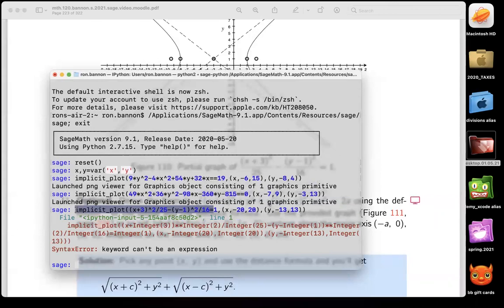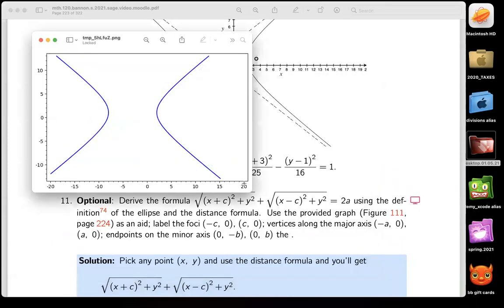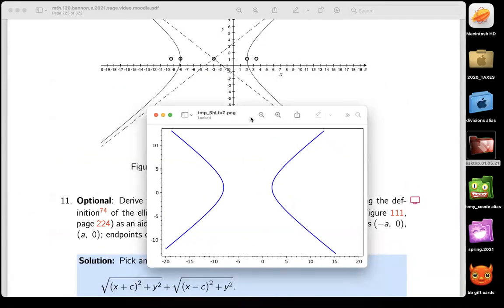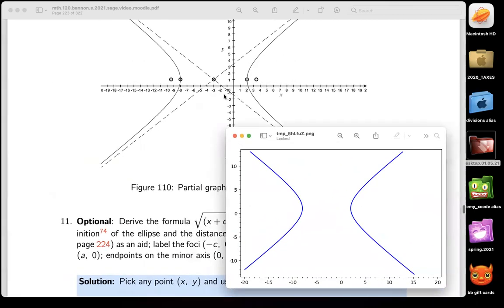I'm glad I made an error because you guys are going to make errors too, right? And let me copy this. I don't want to type that again. Let's see what happens if I get it right this time. Yeah, I got it. So someone says, well, that's a picture, and the picture does look roughly like this one over here. There is trouble though. I've got to be honest with you.